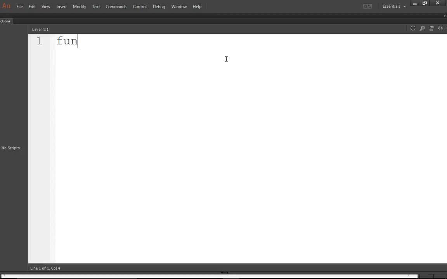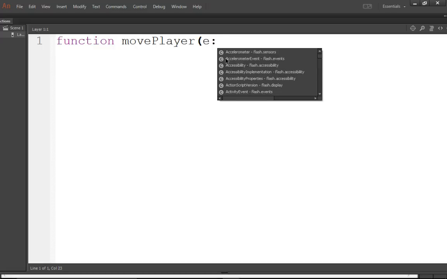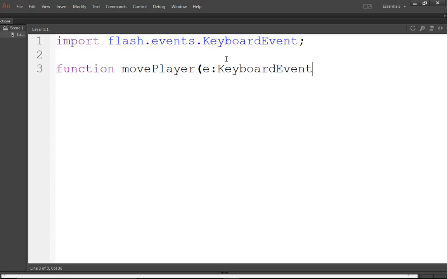So what we're going to do is we're going to create a function called movePlayer, which is going to listen for a keyboard event. A couple of keyboard events we can use: key up, key down, or keys pressed. Right, I'm going to make this as simple as I can. movePlayer.